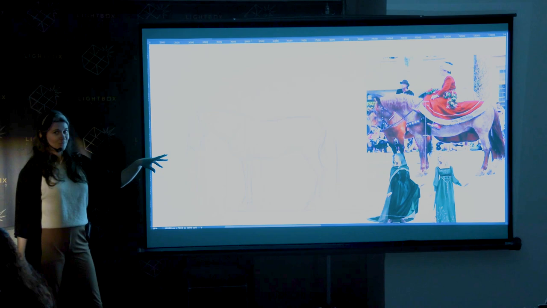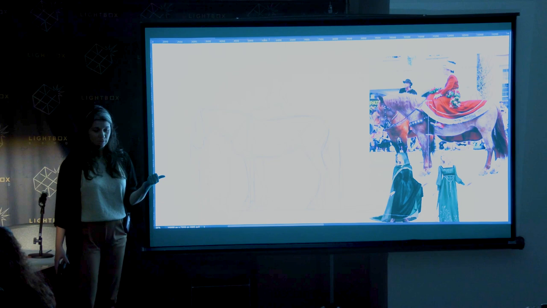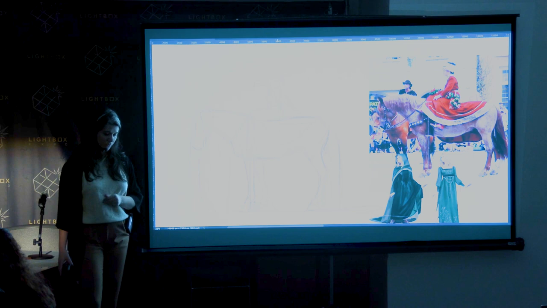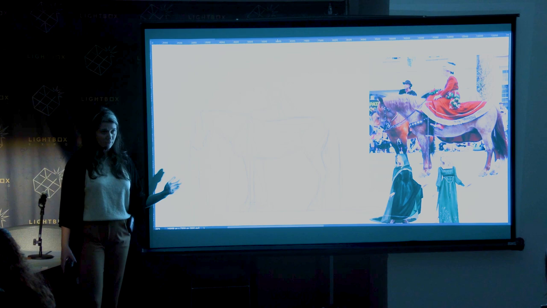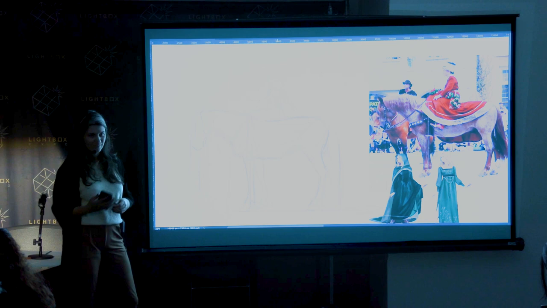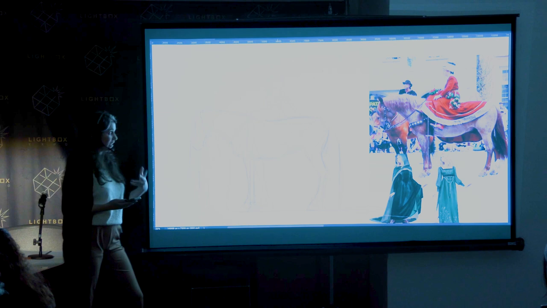I could have just painted a cape from behind and shown how I was going to put on the detailing. I would probably do that as an aside, especially if this got moved forward and approved. But to me, it's so much more impactful to pitch this narrative moment and this costume in this way, because a creative director and the rest of the team, who usually aren't artists themselves, could look at it and be like, yeah, it's a cool cape on a horse. I love it. Whereas if they're just looking at a cape, they're like, cape. I can't imagine it. So that's why I tend to work this way.